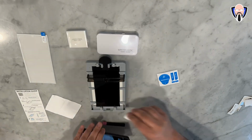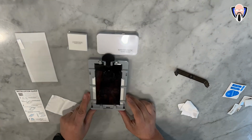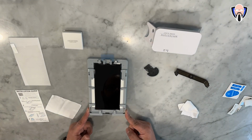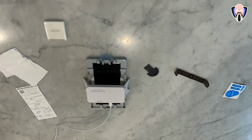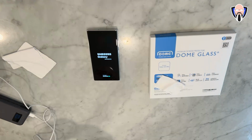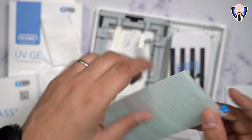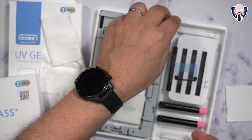They also include these little options here to be able to block all the sides of the device in case there's any leakage of adhesive on the side, as well as the speaker earpiece. The glass piece here is pretty much straightforward. I already used one to install on my device. We'll talk about that in a second. And all you have to do is just follow the instructions. And again, they have instructions in the box, as well as an installation video that you can definitely follow.